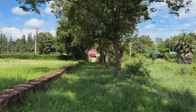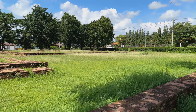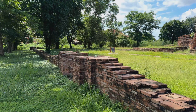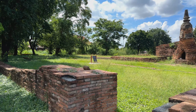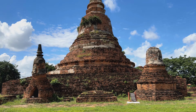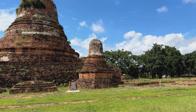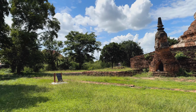And you can get it here by coming down right off of the road, or you can cross the little moat that I did. So this is the site. There's not a whole lot to see here, but definitely the cool part is the chetty. When you come in, here's the old wall. So this would have been an arched gate, and you would have came through it. And it would have had the gates on the 4 cardinal directions. So we have a humongous chetty. The top of it is just missing, and then we have these smaller little chetties all around, and they're the bell shaped. Yeah, this is really a nice little site.